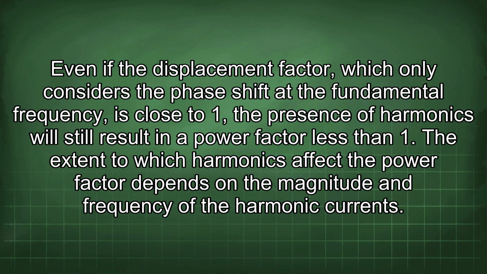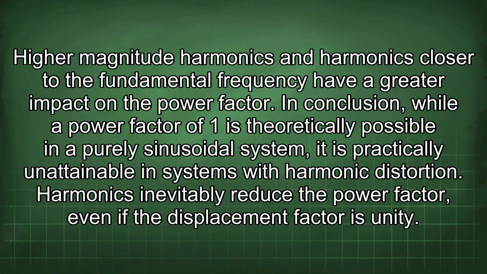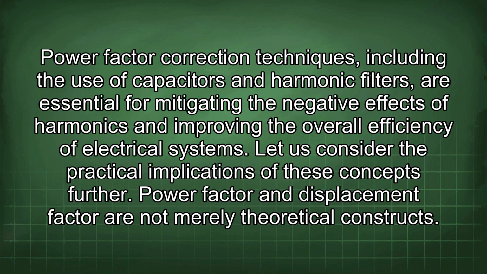The extent to which harmonics affect the power factor depends on the magnitude and frequency of the harmonic currents. Higher magnitude harmonics and harmonics closer to the fundamental frequency have a greater impact on the power factor. In conclusion, while a power factor of 1 is theoretically possible in a purely sinusoidal system, it is practically unattainable in systems with harmonic distortion. Harmonics inevitably reduce the power factor, even if the displacement factor is unity. Power factor correction techniques, including the use of capacitors and harmonic filters, are essential for mitigating the negative effects of harmonics and improving the overall efficiency of electrical systems.